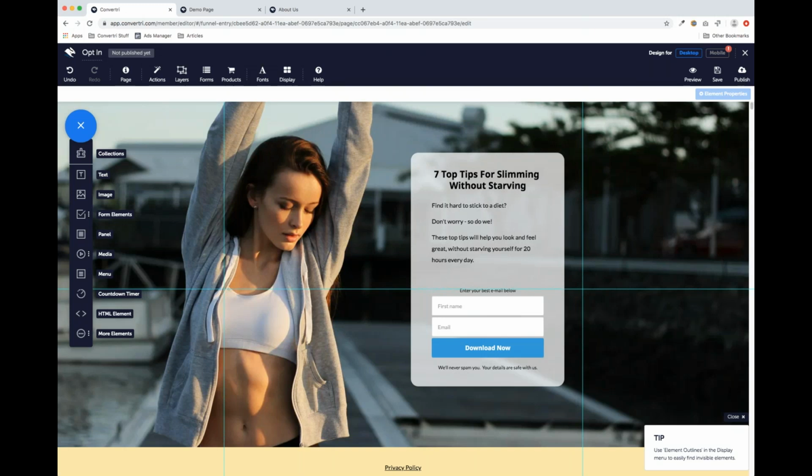Charlotte's saying, all that you show now, can we do the same when using the WordPress plugin? Yep, all this stuff will work if you're using the WordPress plugin to publish your page. Though we do recommend, rather than using the WordPress plugin, it's generally better to use the CNAME method to set up a subdomain. The reason for that is it just makes things a bit faster. Some of the more advanced Convertri features won't work with the WordPress plugin because it uses an iframe and some things interfere with that. But certainly everything you're going to see today will work fine with the WordPress plugin, yes.